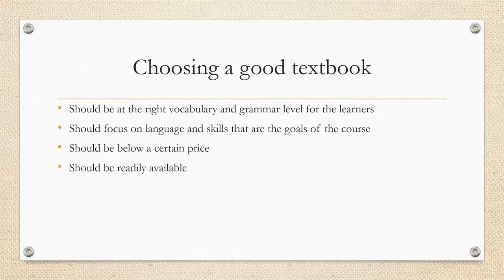The textbook should also be readily available. So don't choose some kind of book that would be an obscure text that you can't find easily. Of course, Amazon, Half Price Books, and all those websites have provided access to books in a way that in the past was not available or not easy to accomplish. However, if you find a book that is not available on a site like Amazon, you've probably picked something a bit too obscure.